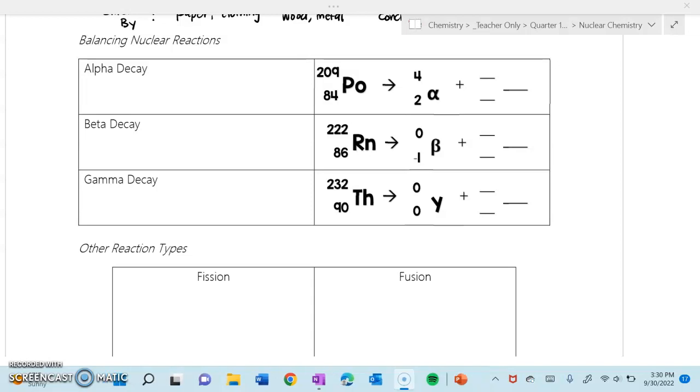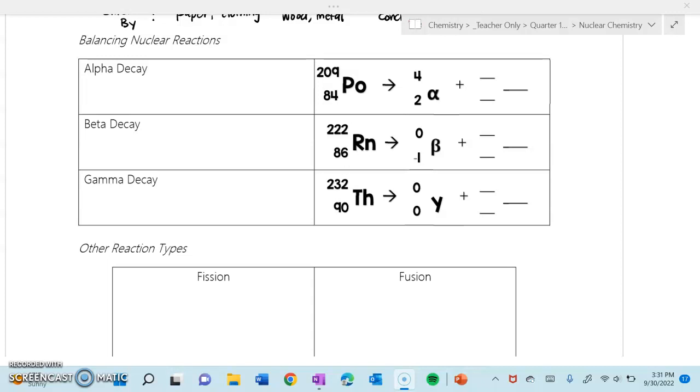This is part 2 of the nuclear chemistry notes. If you are just joining us, go back and watch part 1 before jumping in here so that you are all up to speed. So we just finished talking about alpha, beta, and gamma decay. So right now we're just going to recap what those are and then look at their actual reactions.